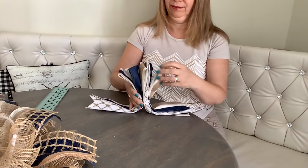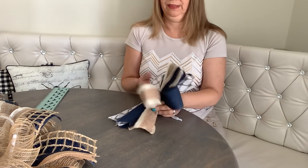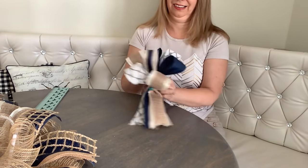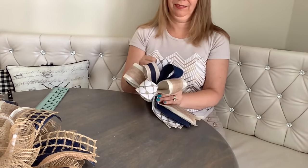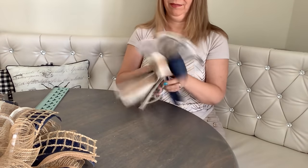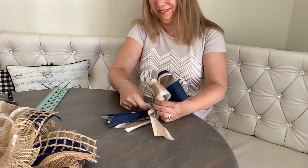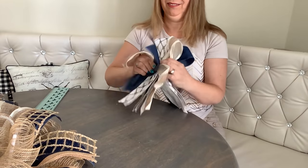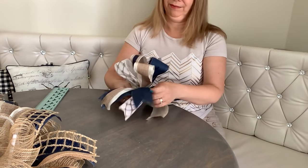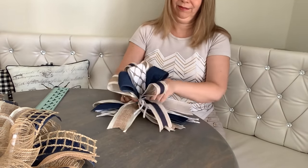All you have to do now is sit your bow and fluff, fluff, fluff until it gets beautiful. Put your hand through the loops and pull them out, making sure you don't have two of the same ribbons next to each other. Then fluff up all your tails. With eight loops you get 16 tails. Some ribbon is one-sided, so make sure the right side is up. With ribbon like the navy one, it doesn't matter — it's the same on both sides.